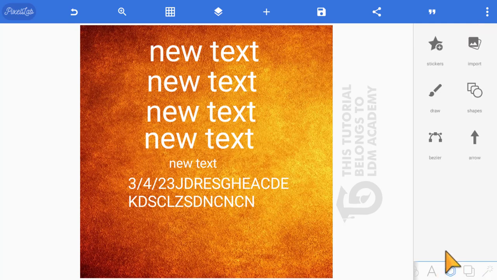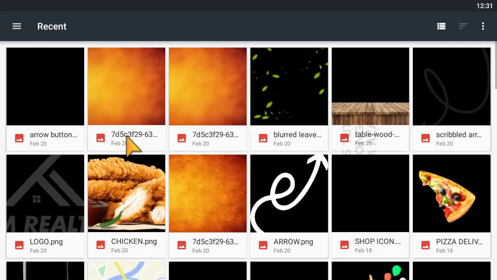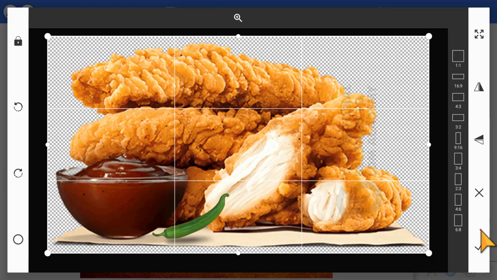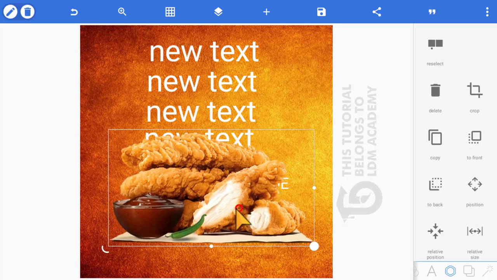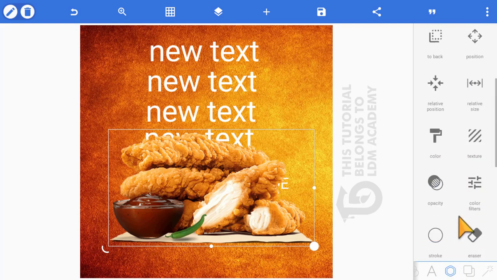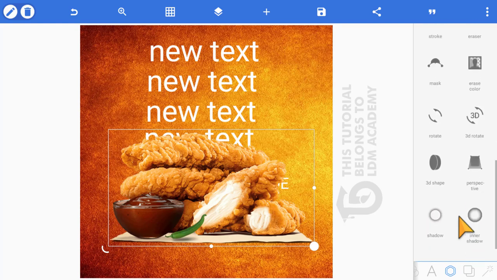All right, I think that's all we need to explore in this tutorial. But before we go, let me just try and import an image. I think there's one thing we need to do. Let me import this. Now I want to manipulate this image. So I just have to click on my shape tool here. As it is now, you can see that it increases the tool, so I can do whatever I want with it.